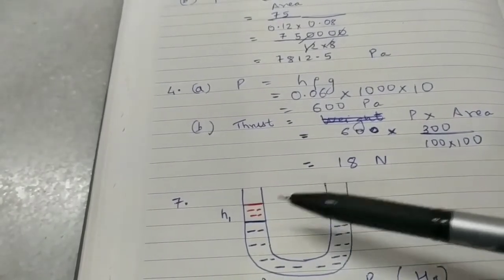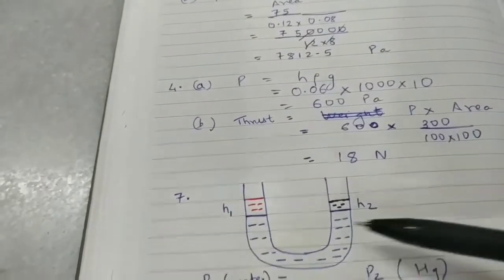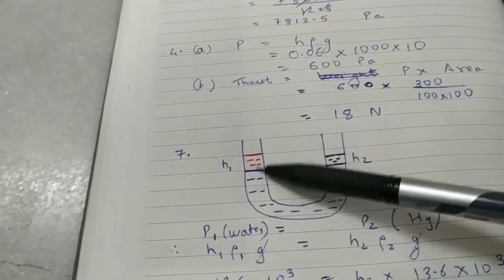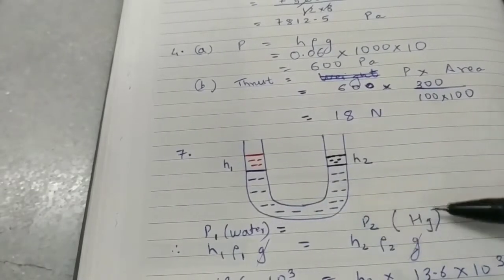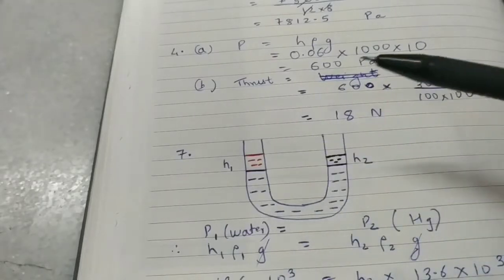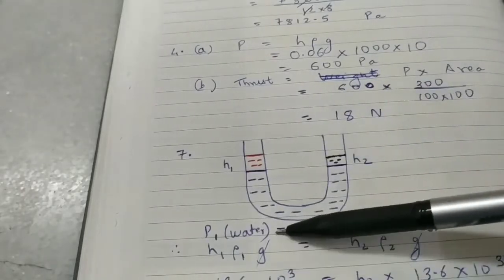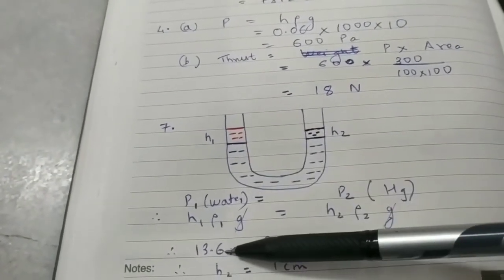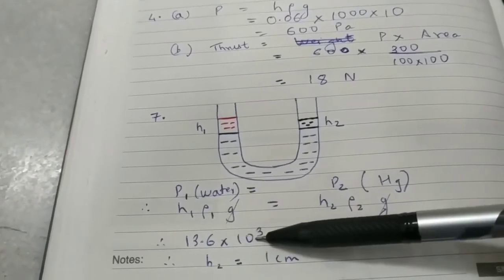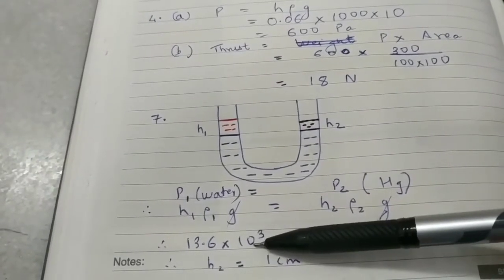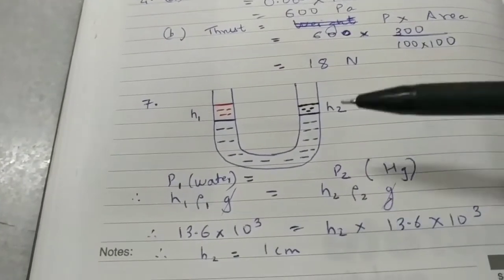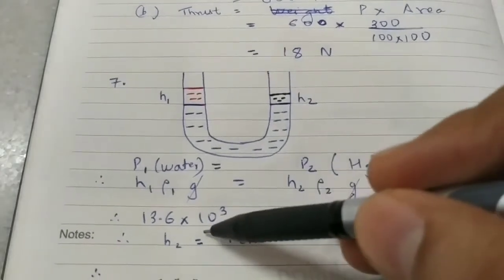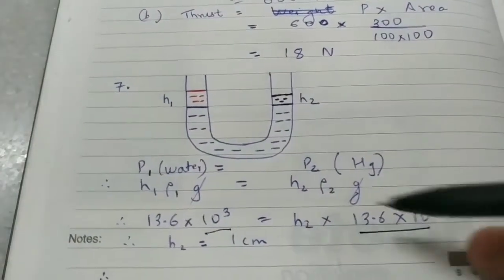It won't be the same, because you see the density of water and mercury is different, so even the pressure is different. Now we know that the pressure on the left arm exerted by the water should be equal to the pressure on the right arm exerted by mercury. The pressure has to be equal as per Pascal's law. And pressure formula is H rho G, H rho G. G and G got cut. Height H1 is given 13.6 centimeters. Density is given as 1000 kilogram per meter cube. Note that this is in SI unit and this is in CGS unit. That's okay. If you don't convert, it's fine, because what matters is the density here and the density here should have the same units, which it is.